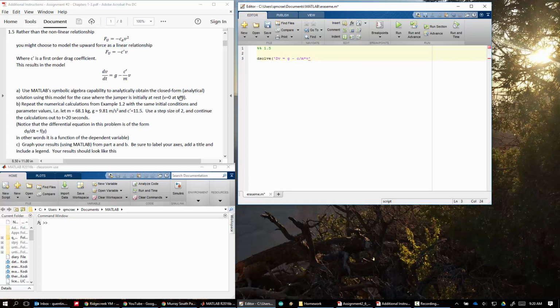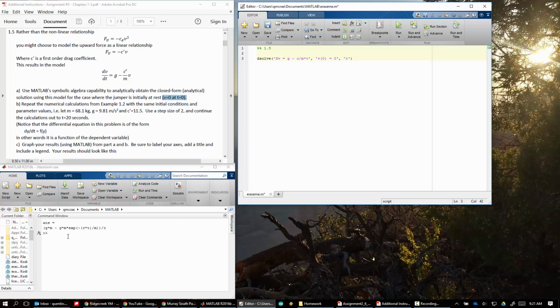And now the initial condition is given right here in the problem, right? At t equals 0, v is equal to 0. So therefore, we're going to say, in quotes, v of 0 is equal to 0. And that's all you have to have. But because I want to do good form, I'm going to explicitly say solve this in terms of t. That's not a huge deal, because you'll notice t is not on this side of the equation. But if, say, this was in terms of c or m or something like that, it would make a bigger difference. But solve this in terms of t. And then let's just run that.